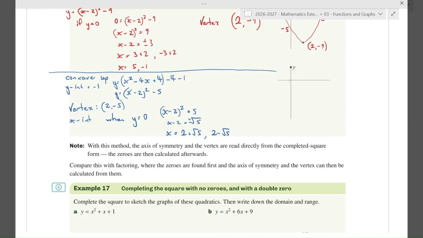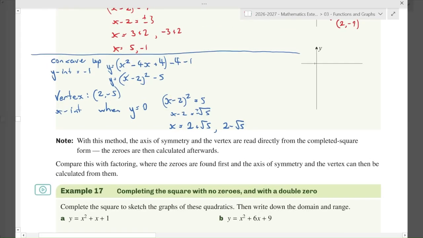At this point, there are going to be some of you who look at that and go, hang on, 2 plus root 5, 2 minus root 5, are they numbers? Yes, they are. Square root of 5 is a number. If you're not certain, you may have to put it into your calculator to double check where that would be. However, you should also be able to go, the square root of 4 is 2, the square root of 9 is 3, square root of 5 is in between those two. So it's going to be in between 2 and 3. So 2 minus something that's a little bit bigger than 2 will get you a little bit past 0. So you start to get an idea of where things are located.